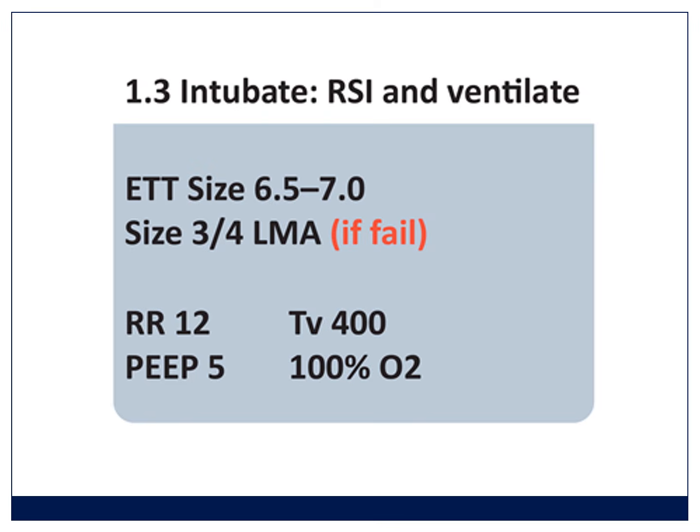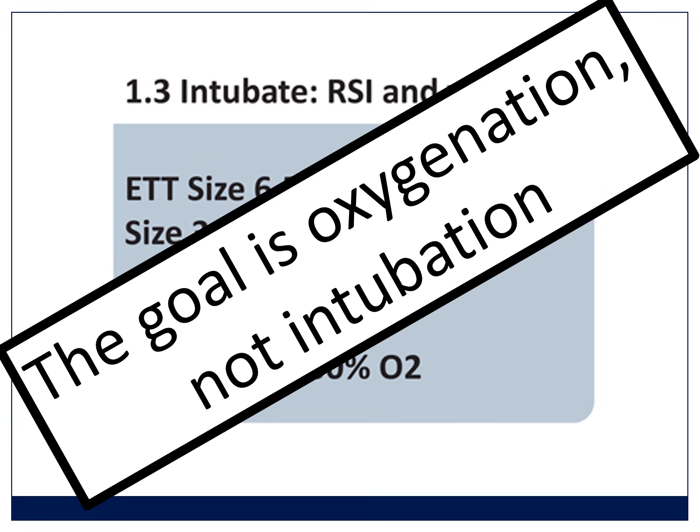So once you've intubated, you manage the airway, you set the ventilator, but just remember that the goal is oxygenating and ventilating, not intubation. So if you can't get the tube in, put a supraglottic airway device in. It's completely acceptable. Just make sure you can ventilate the patient. So don't persist with attempts at endotracheal intubation until you end up in a cardiac arrest. You have 2 or maybe 3 attempts. If you fail, you put in a supraglottic airway device.